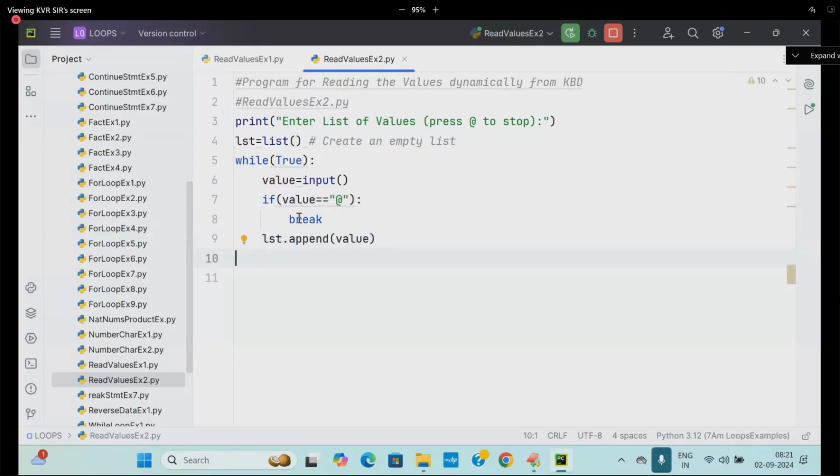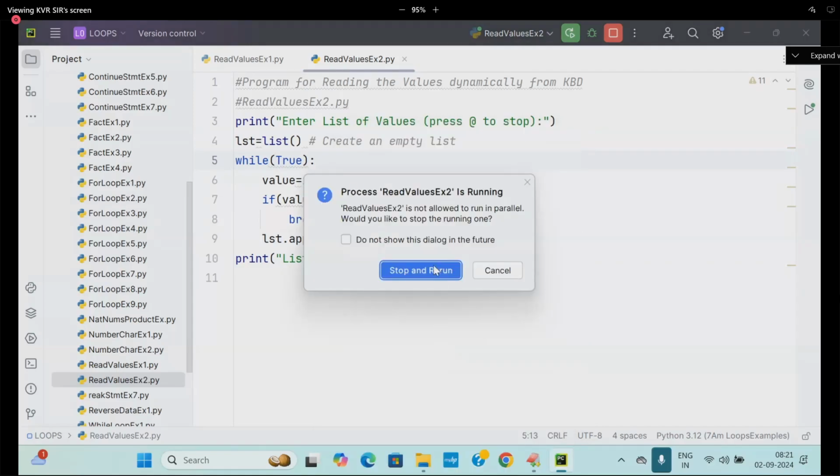Once I press this value, it is coming to the other statement in the program. What will I do now? Print of list of elements is equal to lst. Try to run this code. Observe it now.